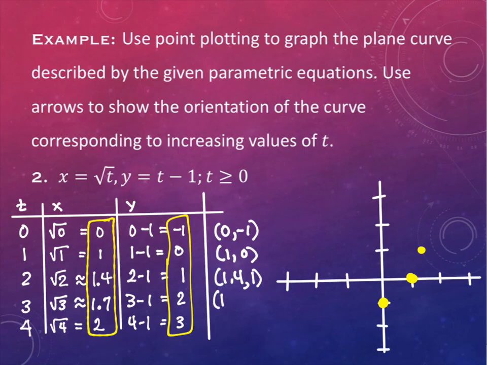The next one then is also my other one. There's a decimal, and it's 1.7 and 2. So I'm going to go just a little bit further on the x-axis, a little bit closer to the 2, and go all the way up to y equals 2. And then my last one is supposed to be 2 and 3. So at 2, I'm at 3 up here. And I'm going to connect these with a smooth curve, right? So the smooth curve will look something like this.